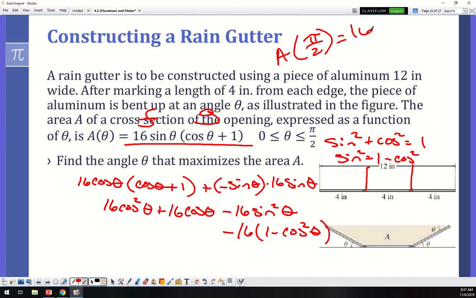Now, it just got to be more than 16, doesn't it? So if it's more than 16, that works out. So what do we say, pi over 3? Yep. So pi over 3. So doing pi over 3. So cosine at pi over 3 is going to be 1/2 plus 1, that's 3/2. Okay, so sine at pi over 3 is rad 3 over 2. Rad 3 over 2 times 16.